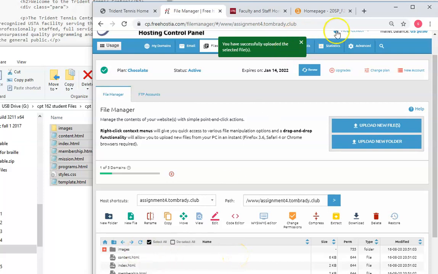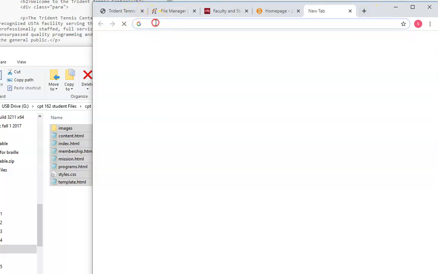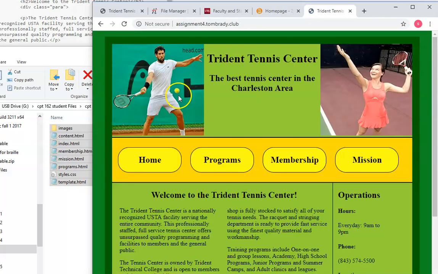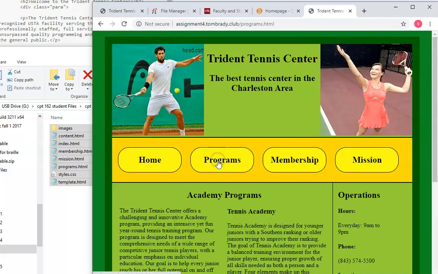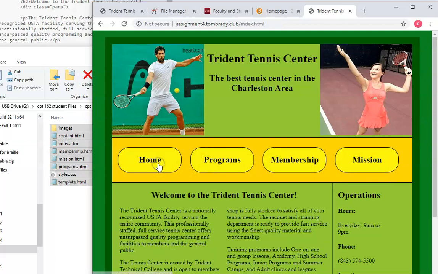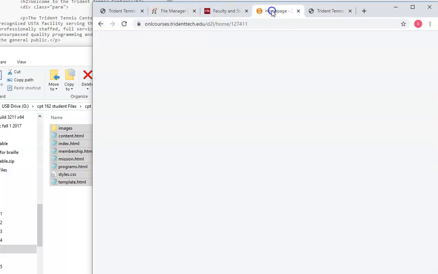Once it gets there, I can go to a new tab, right mouse click, and then paste and go to assignment 4, and there it is. And I can test each one to make sure that it's working for everything, and it sure is. All right. Now that I know that it's working, I'm going to go to my assignments.